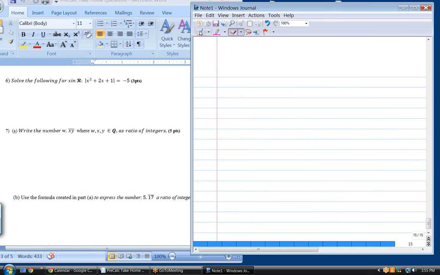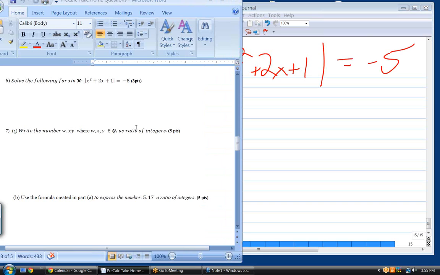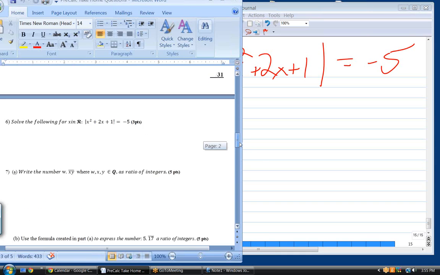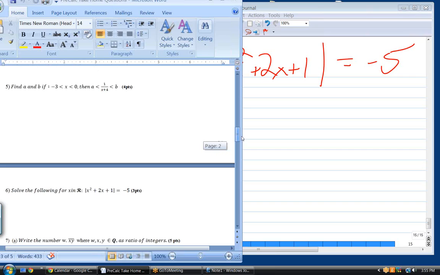Now, in this case, so the answer would be A is 1 and B is 1/4. Yes. Yeah, well, hold on. Yes. A is 1 and B is 1/4. Okay. But the key is the direction of those signs are the opposite. Well, actually, the only question they're asking for is A and B. So you're right. The answer is A is 1, B is 1/4.